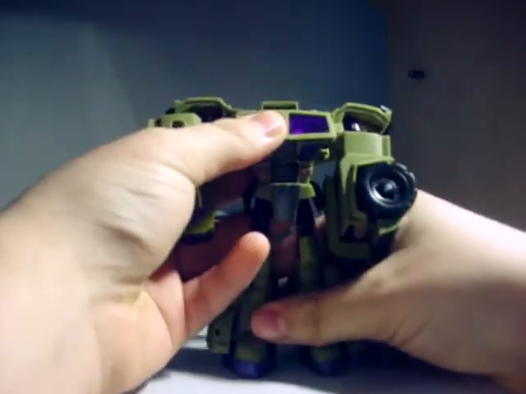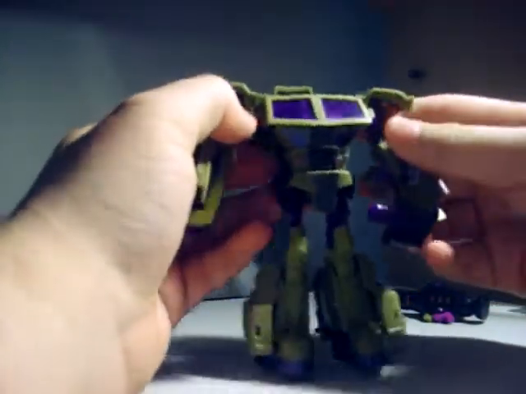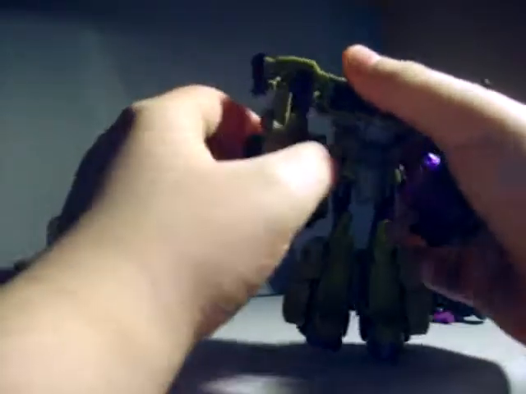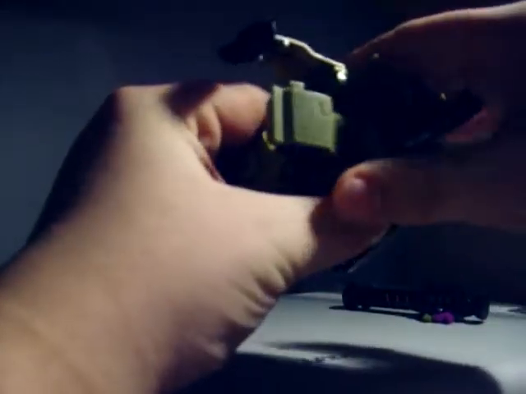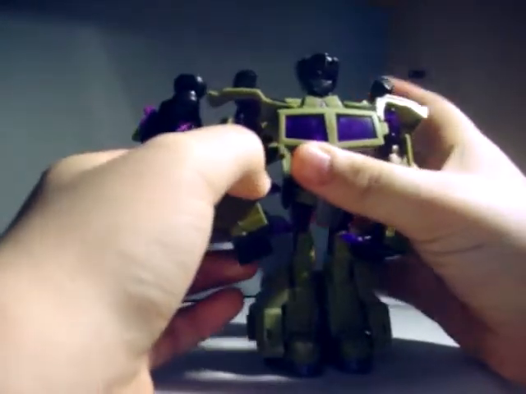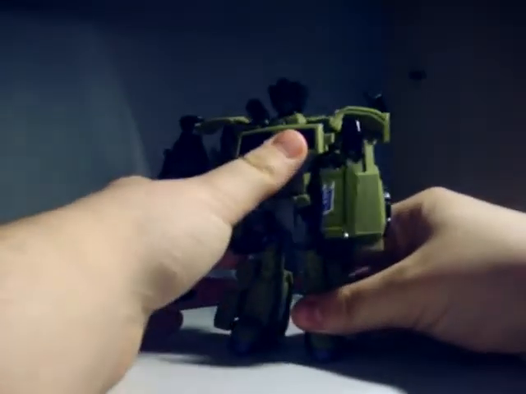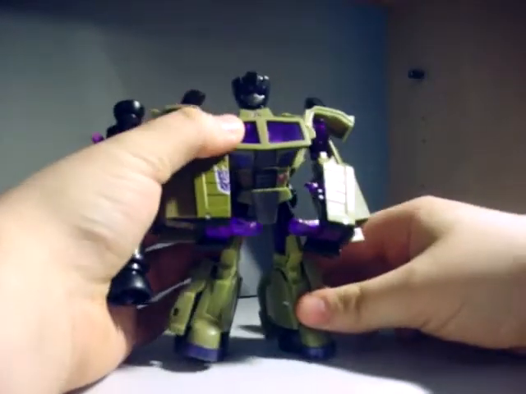Fold in the chest. Fold down the hands. Fold in the head. Just rotate this kibble in the back. And last but not least, take the fusion cannon onto the right arm, and there we've got Animated Swindle in robot mode. Okay, so he's very short.